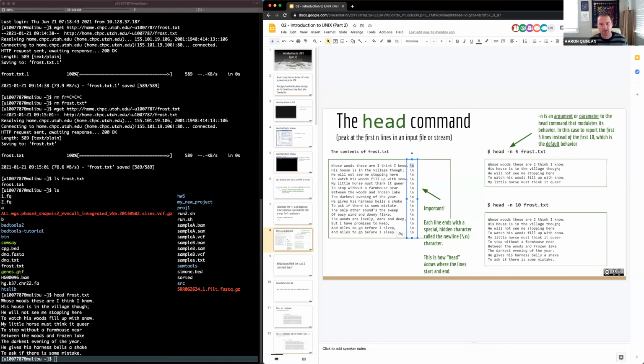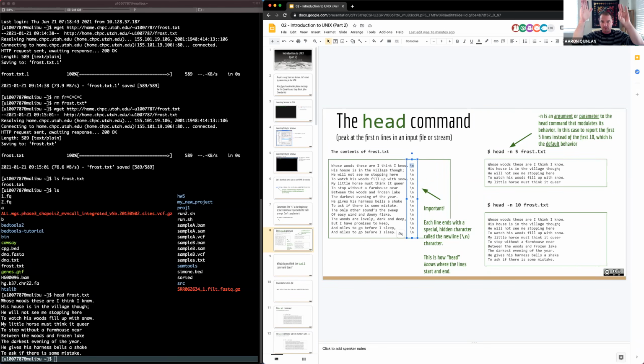That is a new line character. So when you hit enter, what's sent through your keyboard to your computer is an instruction to add a hidden but actually present character in the file, which is a \n. So when this head command opens frost.txt, and you've told it you want the first 10 lines, it is starting at the first byte in the file and scanning until it finds a new line.